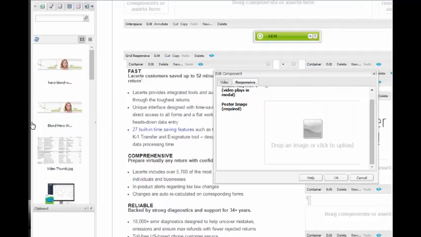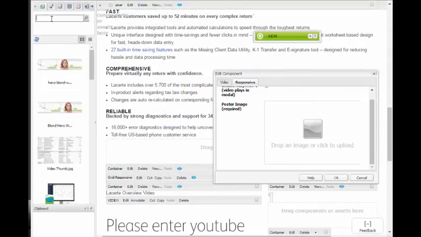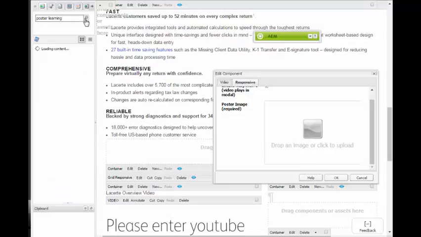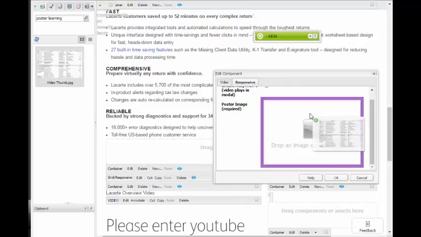So I'm going to go ahead and open that back up. And I'm going to call this search for poster. I believe I've got something in there for that. That's tagged like that. Yes, we do. So doing that search, again, this is something for the learning team. I've got this poster set up. I can grab that and drop that in here.